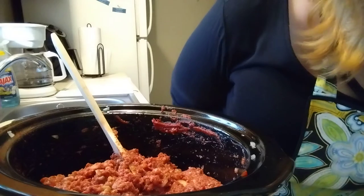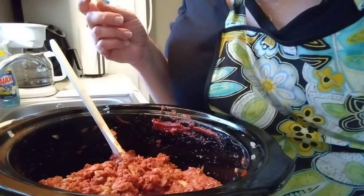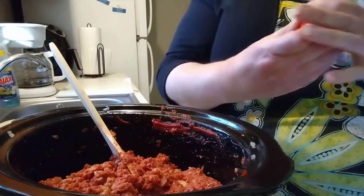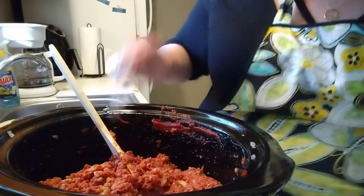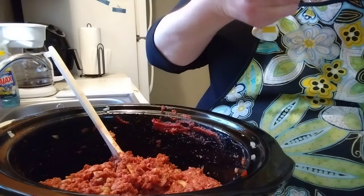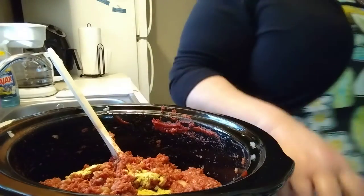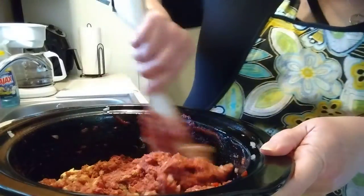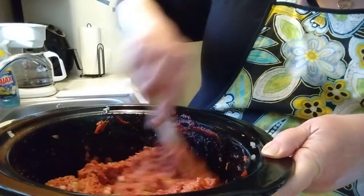Okay, y'all. Let's see, what else do we need? 1 teaspoon of dry mustard. Okay, and I actually have some dry mustard. I've noticed I was about out. Some people don't know what dry mustard looks like, so that is what it looks like. It's just a yellow powder. And I have just about a teaspoon left in this container. I'm going to give it just a smidge more, just for good measure. Okay. And then the rest is 1/4 teaspoon of salt and 1/4 teaspoon of ground pepper to taste. And I'm not going to measure that out, y'all. I'm just going to add it.